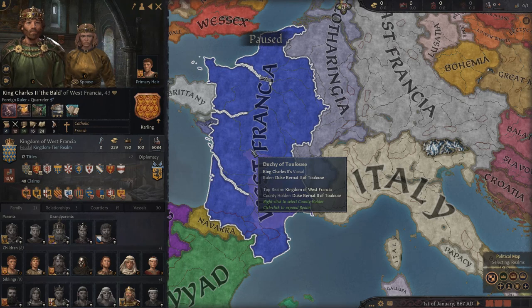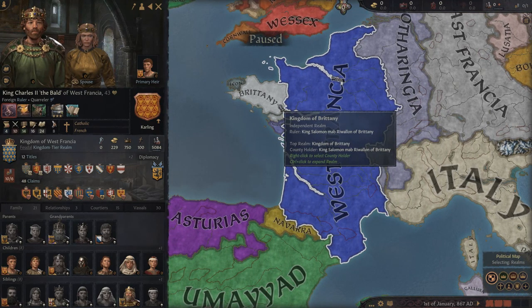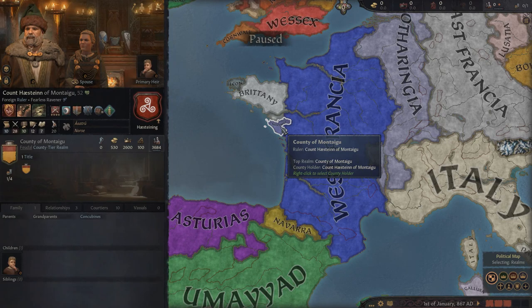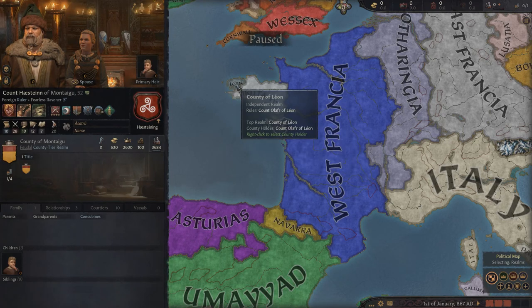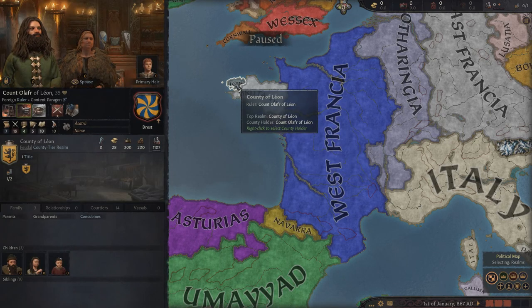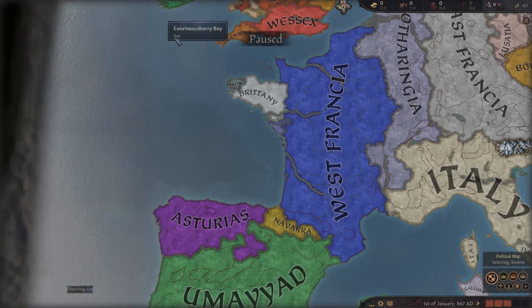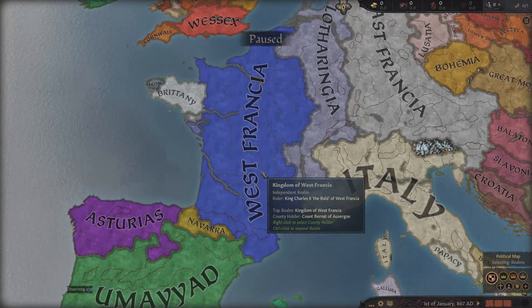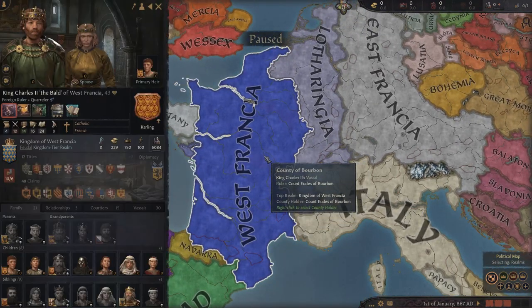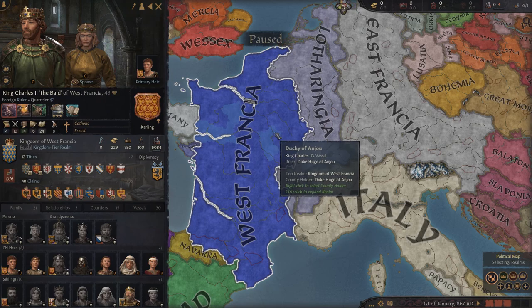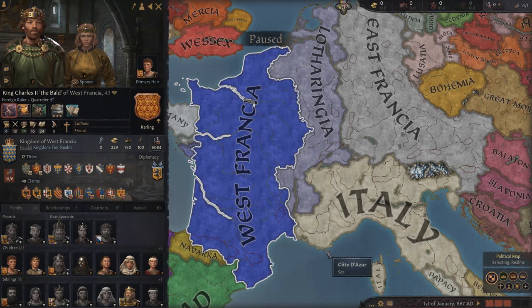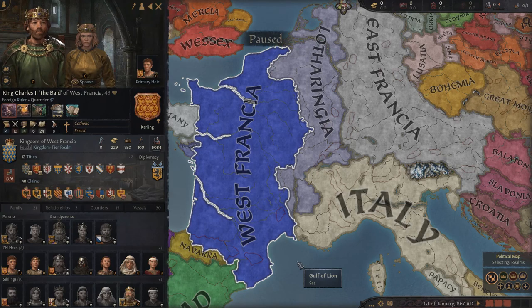The other alternative is, of course, moving against Brittany, as well as Gascony, who would be very powerful, and Asturias-Leon. So you've got a few holdings here to secure all of, essentially, France. The one thing you need to be very sure about as Charles is that you have the support of your nobles. You've got a very large realm, and Charles was historically exceedingly unpopular, which always caused him problems.